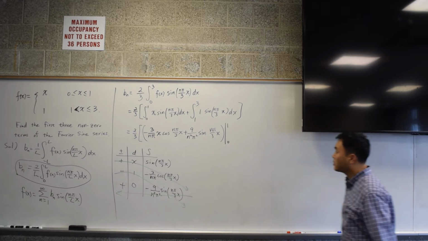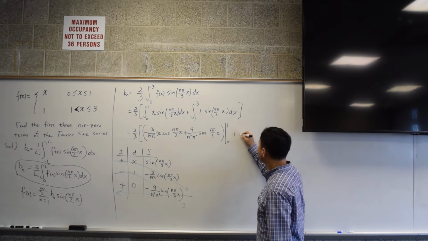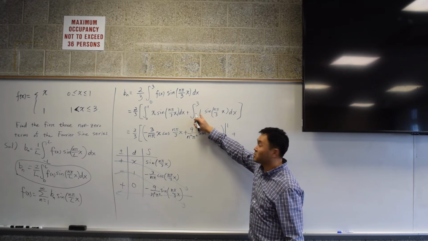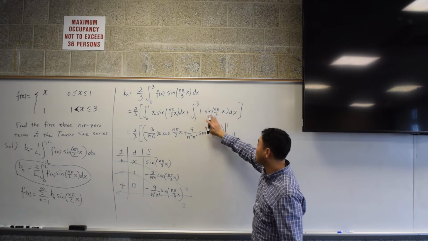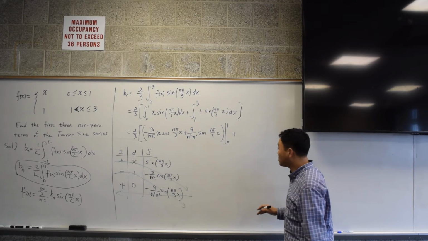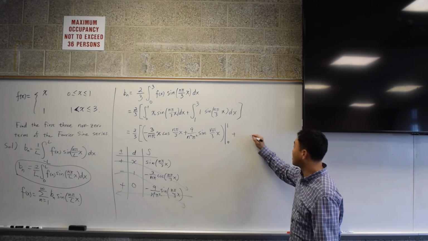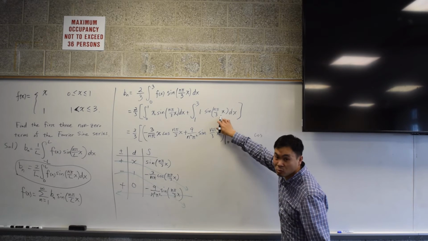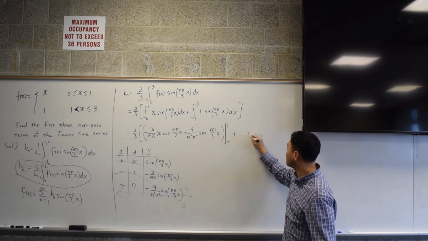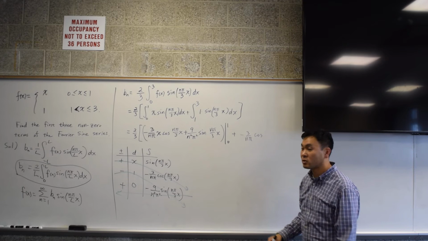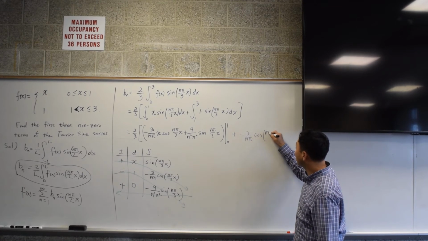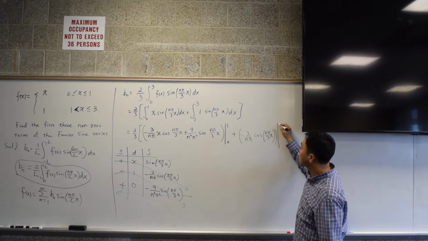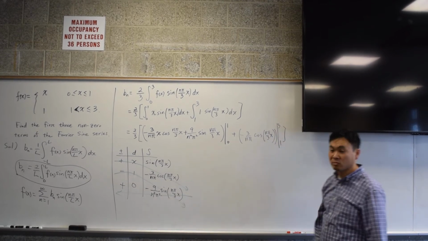Okay. And then plus the integral of this, well, you're just integrating sine. This is just 1. Multiplying 1 doesn't do anything, so you're just integrating the sine, whose integral we actually calculated here. Right? So the antiderivative of sine is negative cosine, and when you integrate this, the reciprocal of n pi over 3 appears in front. It's 3 over n pi cosine n pi over 3x, and for this we have to plug in 3 and 1. So that's what we have to compute.